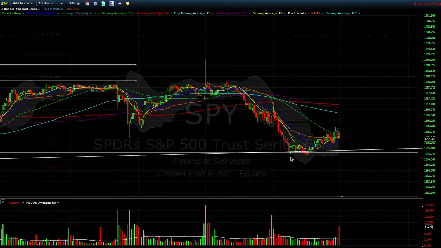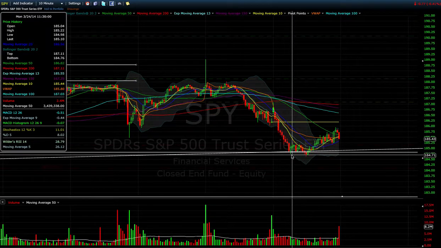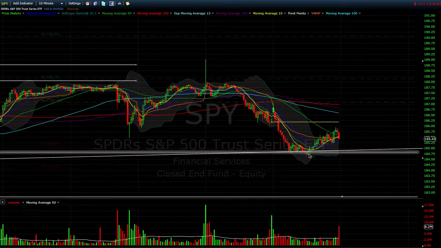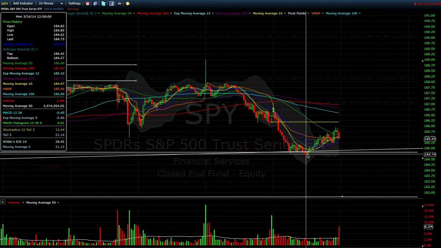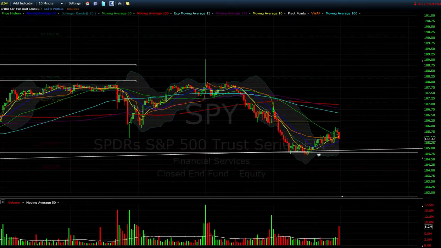Just a really low risk-reward. Once you test the low of the day like this on lighter volume, and the volume gets lighter during the afternoon, it's very hard for the market to sell off. And sure enough, the sellers just weren't there, and it retested that double bottom here and tried to shake you up, and that was a nice run into the end of the day. And you can see a little bit of profit taking at the close.